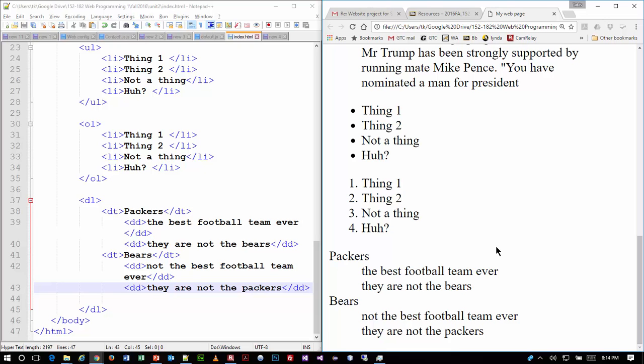Typically, they're used in their native format, but one thing that's very important about unordered lists is in the early days of HTML, that was the structure that held navigation. So instead of seeing like thing 1, thing 2, you would have links here, and that would point you to either other parts of the page or to different pages. Now that convention stuck around so long that people still use unordered lists for navigation and style it to make it not look like a list. And I have thoughts, both pro and con on that. But that's one of the important features of an unordered list is that it is used for navigation.